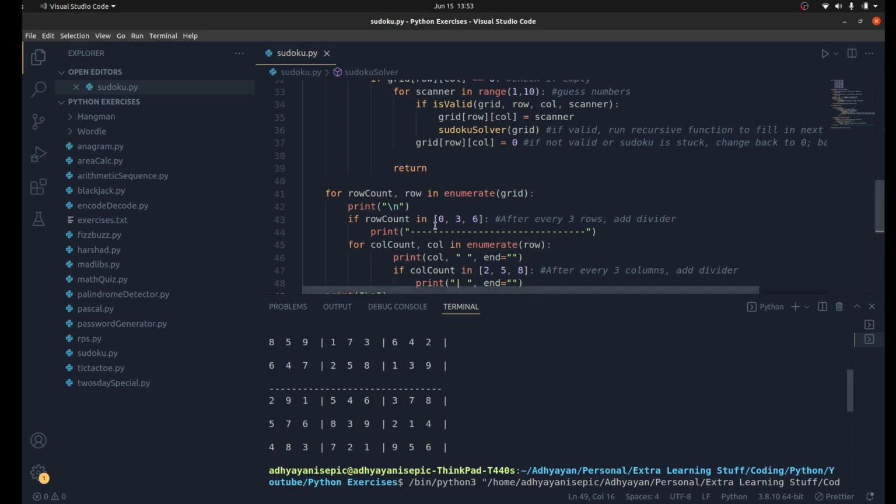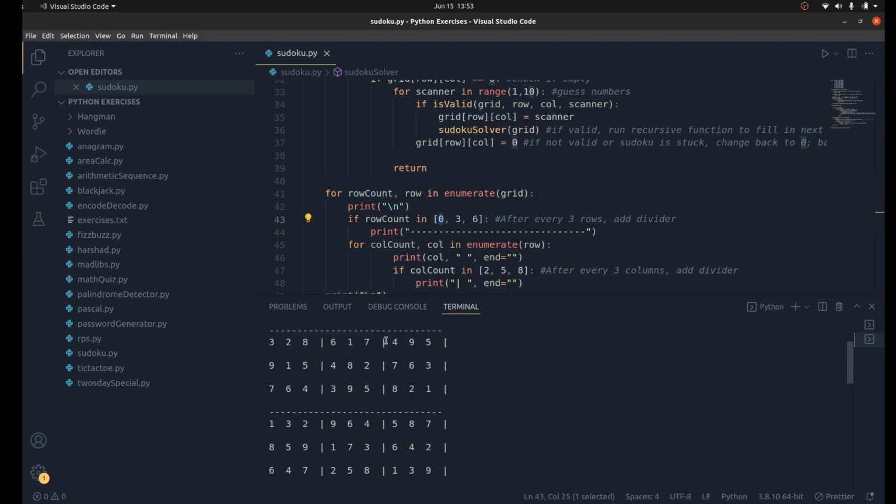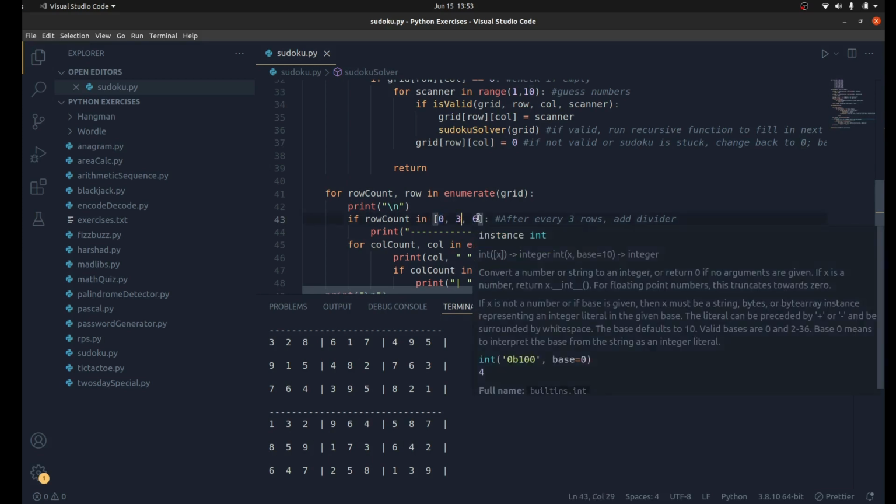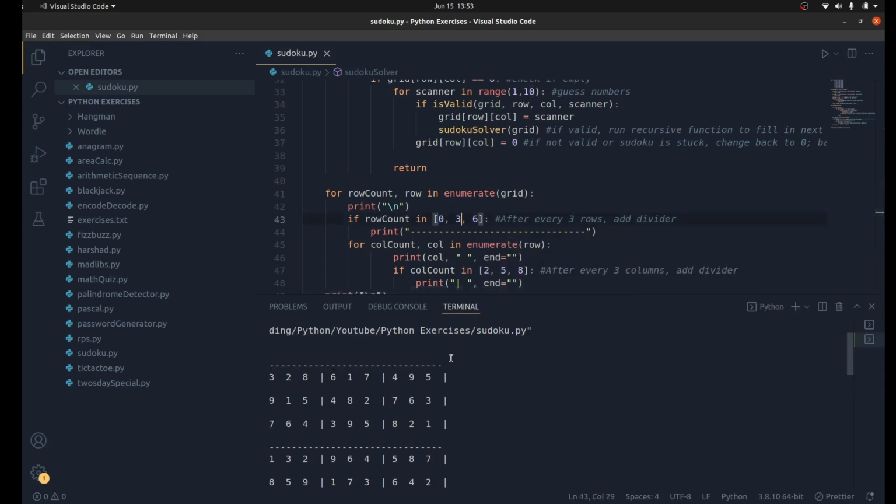So basically, as we're iterating through the grid, we're also keeping count of the row's number, and if it's the 0th index, 3rd index, or 6th index, then right before them we're going to add a divider, like that.